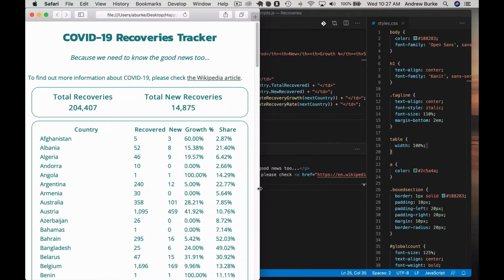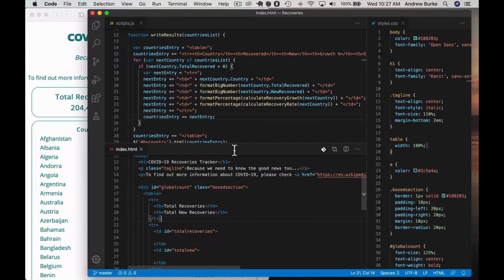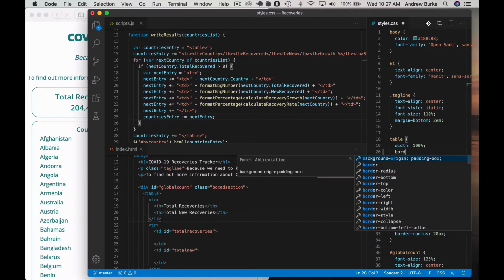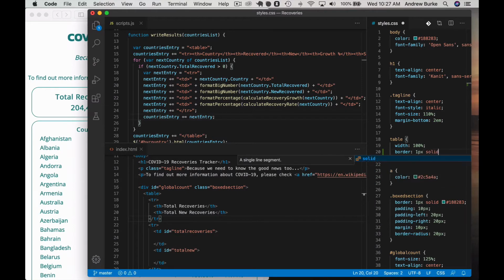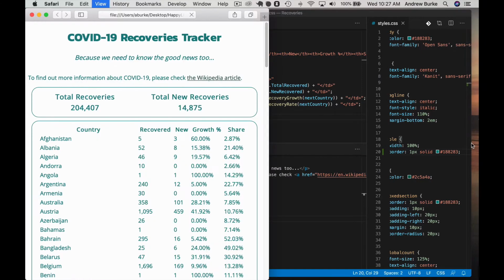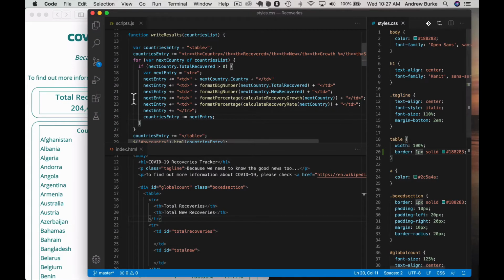Okay, so this is where we can start going back into CSS and doing things to try to make this look a little better. The first thing we can do with tables, for example, is add a border. We can do our standard 1 pixel solid and a color. That's great, but that just puts a border around the table, which isn't actually what we wanted. That's just the whole table. What we want to do is add some styling to the individual cells.